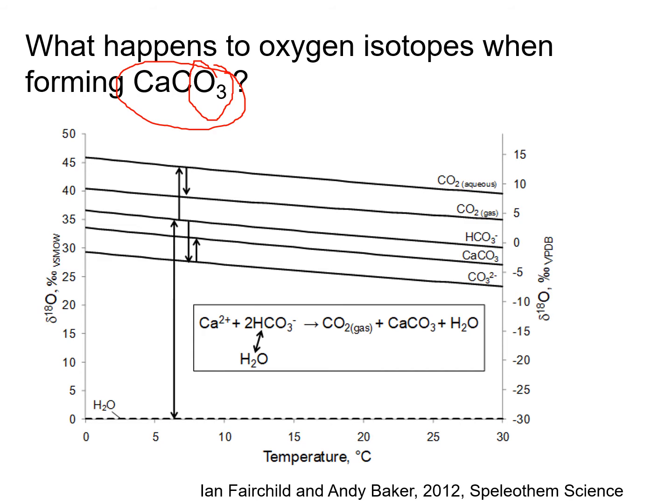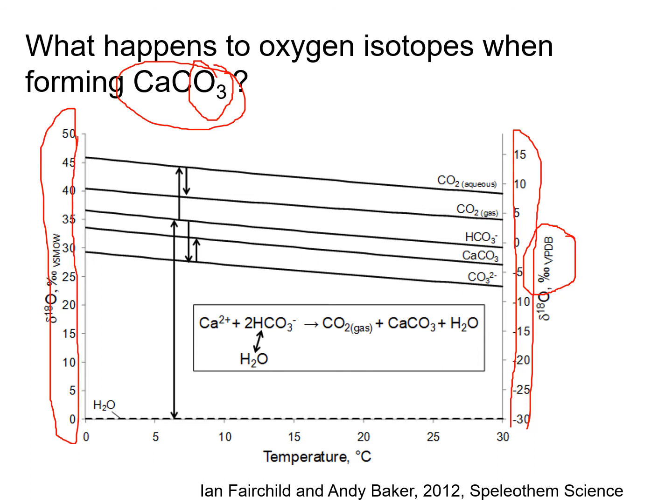So the first thing to point out is that when we start working with calcium carbonate, our standard is different. We're now working with VPDB, which is the PD belemnite. It's a fossil which scientists decided many years ago to be the standard for carbonate analyses. And you'll see the numbers on the right-hand side are very different to the numbers on the left-hand side, which is the equivalent in the VSMOW, which is what we've been using up to now for water samples. So you have to take care with units, and you can't just switch between water numbers on the left-hand side and carbonate numbers on the right-hand side. They have different units.